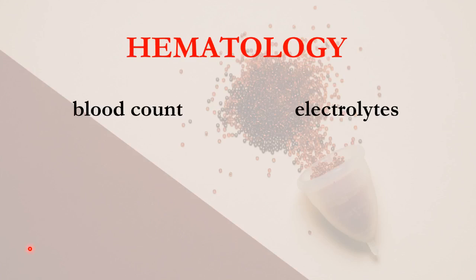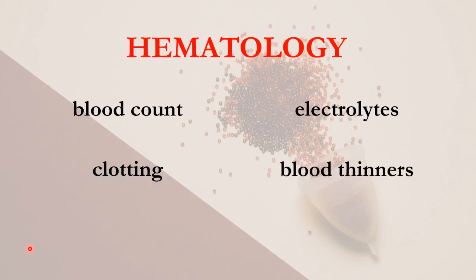So those things. And then we have clotting as well, especially if the patient's prone to bleeding. If you're taking patients to surgery, you need to check the clotting. Maybe the clotting is really deranged, and the patient has some procedure to be done in theaters or the operating room. So we need to consider these things. And then blood thinners as well. Good job for the doctors, no? They ensure that blood thinners are reviewed and crossed off as necessary before doing a major procedure. Otherwise the patient will bleed to the max.